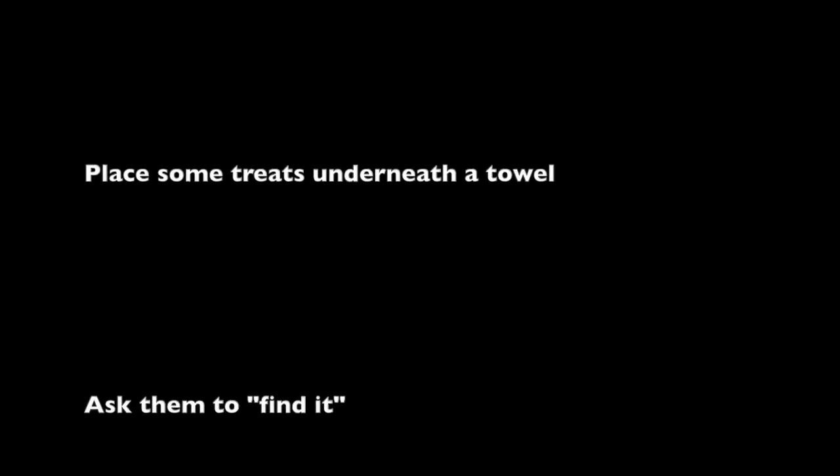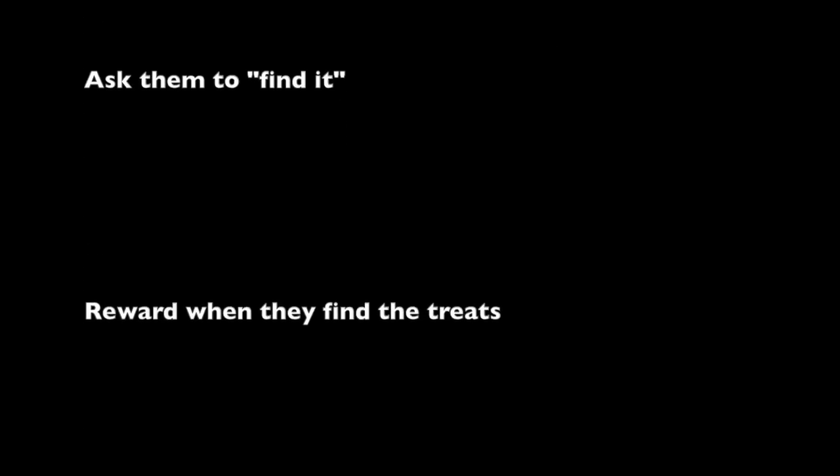Start with your dog sitting in front of you and ask them to stay. Place some treats under a towel and then ask them to find it. Reward when they find the treats.